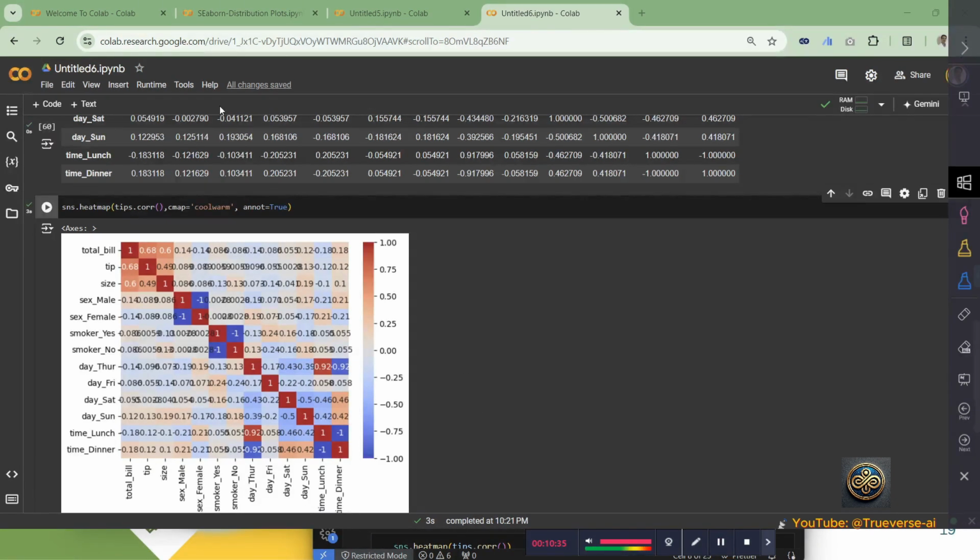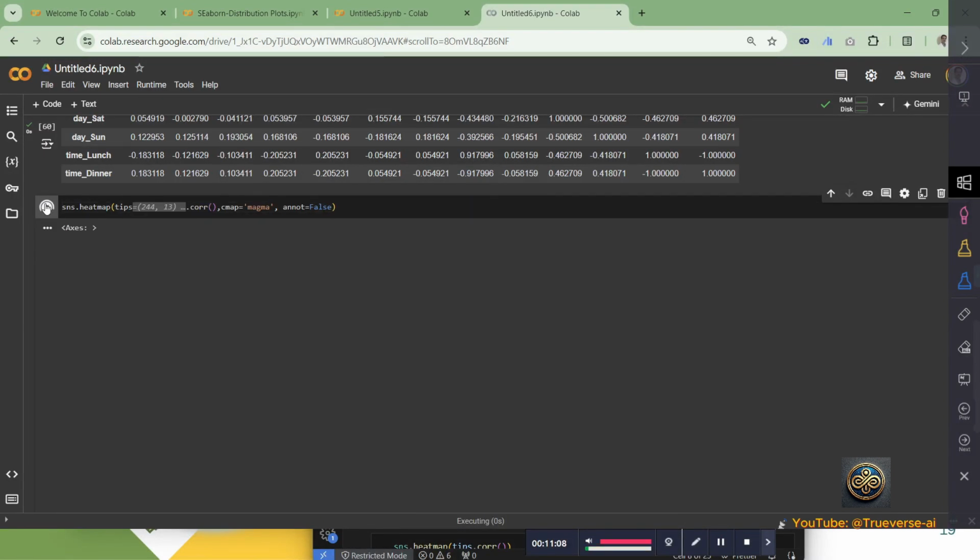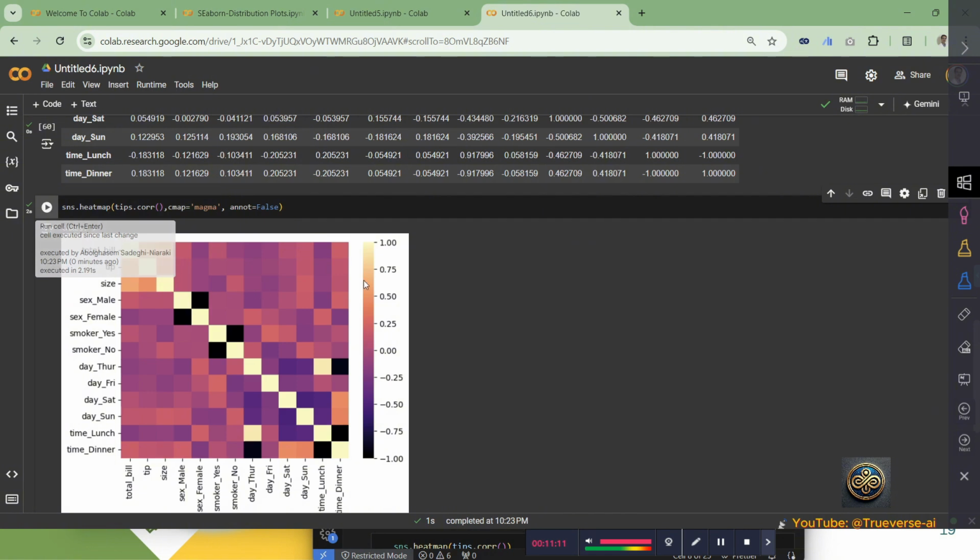We can use a color map like magma. Set annot to false, and you can make it more dramatic.